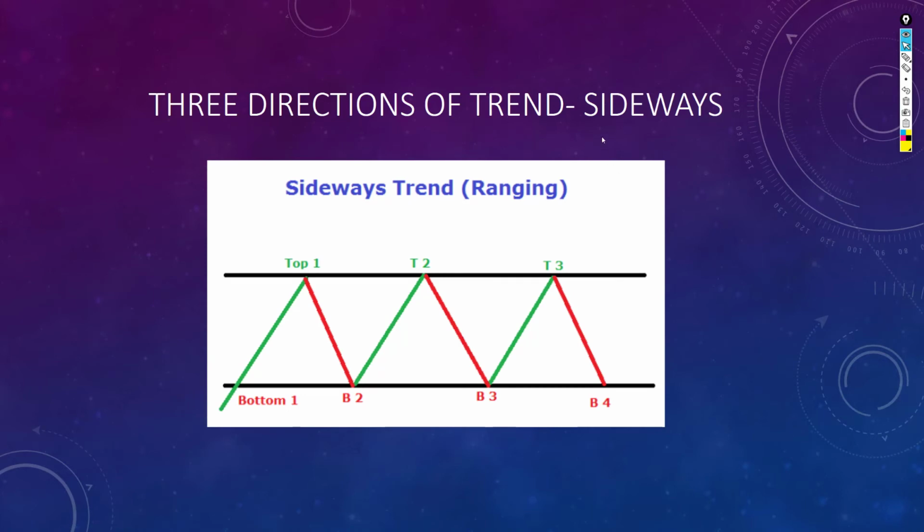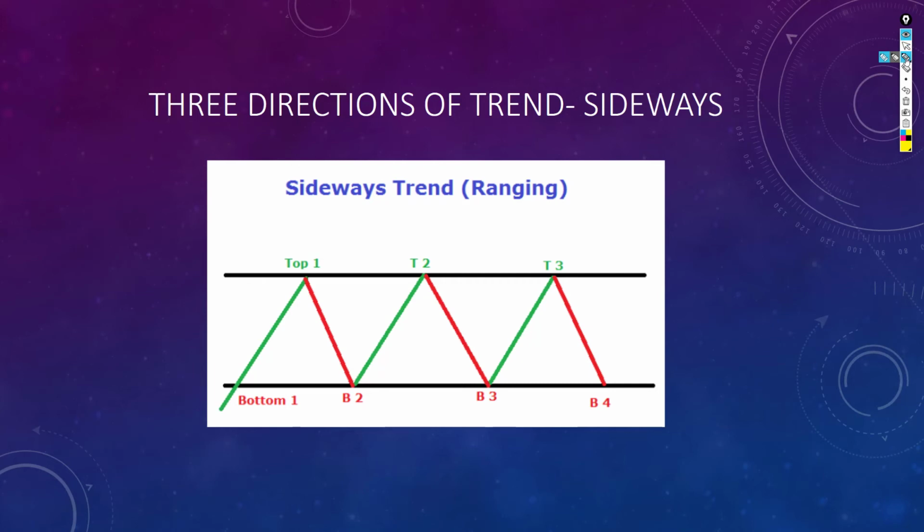And the next we have is sideways trading. This is range bound trading. And here you can see that we're not making new highs and we're not making new lows. We're inside of a range. Now the market is going to determine what this range is. There's not going to be a predefined range. You're just going to be able to determine that range from the price action.